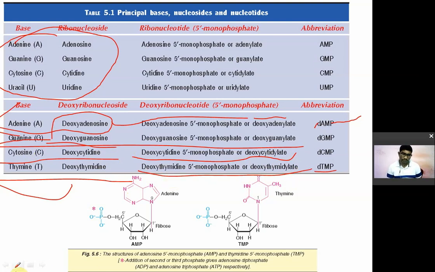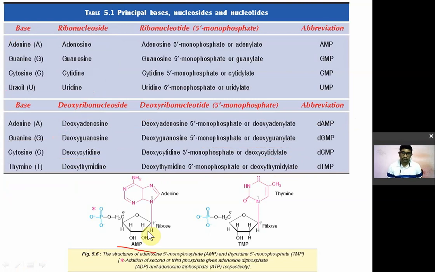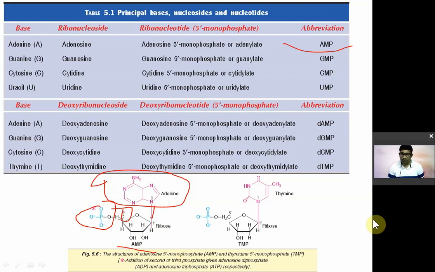So structure of nucleotide. This is the AMP ribonucleotide. ठीक है, यहाँ पे डी नहीं लिखा तो क्या है, राइबोन्यूक्लियोटाइड. AMP किसका है देखो, एडेनोसाइन 5' मोनोफॉस्फेट और एडेनिलेट. So you can see here adenine base. Adenine base is nothing but the nitrogenous base. It is nothing but the adenine. So adenine with the ribose sugar, okay? And then at the ribose 5' you have phosphate group. So it is known as adenosine 5' monophosphate or adenylate.